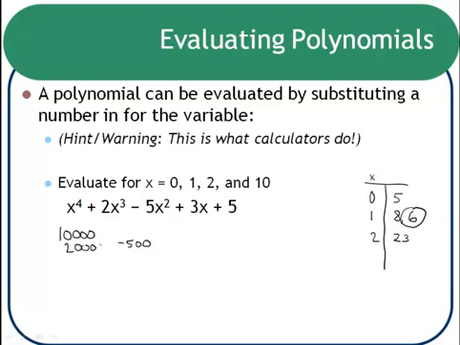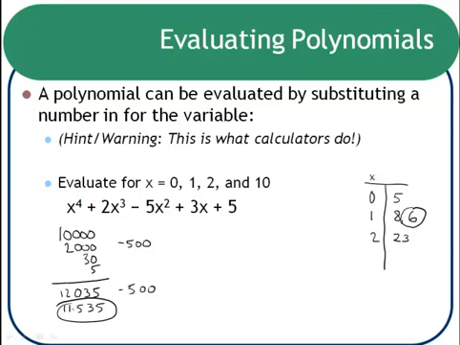3 times 10 is just 30. And then 5 just drops down. It's extremely easy to add these numbers. It's just 1, 2. There was a 0 in the hundreds column. 35. But I do still have that minus 500 to deal with. And I can subtract this in my head. 12,035 minus 500 becomes 11,535.